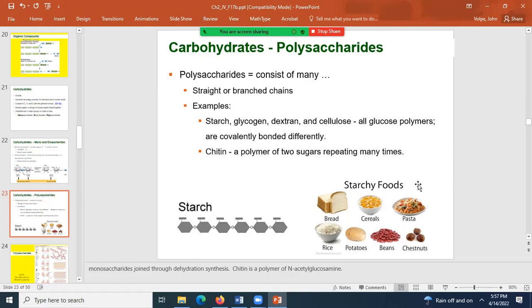Chitin, I'm not really going to talk about much, but here we're looking at some starchy foods: bread, cereals, pasta, potatoes, rice. I think you all knew that. Beans do contain starch. Beans are about a third starch, same with most nuts. But beans and nuts also contain protein, so they're about a third protein. And the other third, both beans and nuts contain fat. That's why you can get soybean oil out of soybeans, from the fat in the bean.